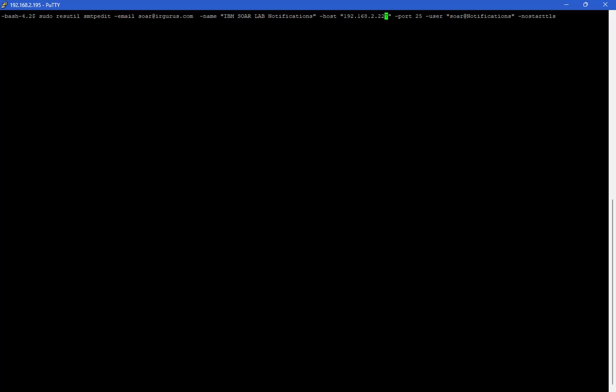But if your mail server needed that authentication, it would hit that by default. And then the last part there is the user SOAR at notifications. So that is the account that we are using to log on to the system. So I'm going to enter here, put in the password. Enter it. Let's try that again.